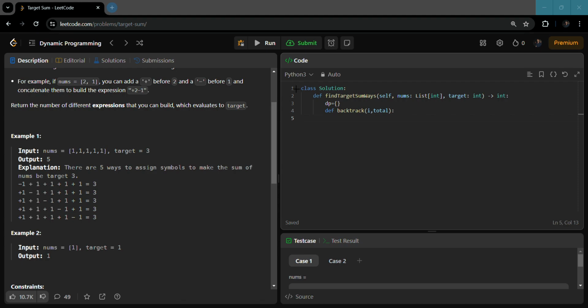Here the length of the array is 5. We can iterate only up to index 4. If we are out of bounds, so i is 5, and the total we have been calculating on the right hand side, 3, is equal to our given target, then we found one possible way. So that's our base case.